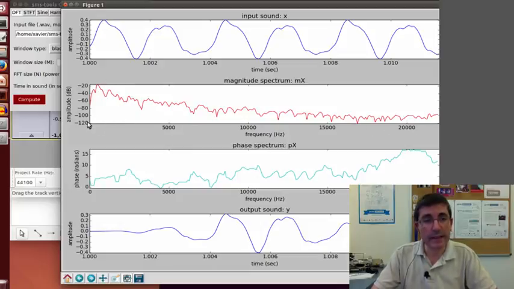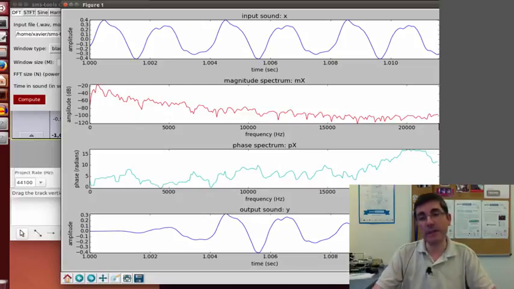We are displaying the positive side because it's symmetric, so the negative side is not required because it has the same information. So we are just plotting the positive side, both for the magnitude and the phase spectrum. In the x-axis, we are plotting frequency in hertz, and so we are plotting from 0 to half the sampling rate.